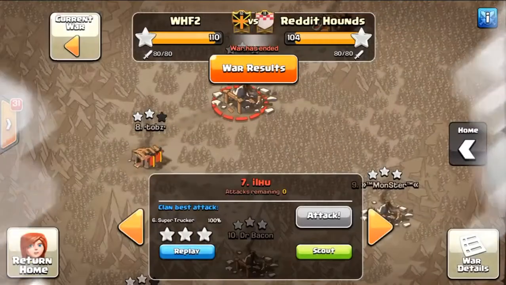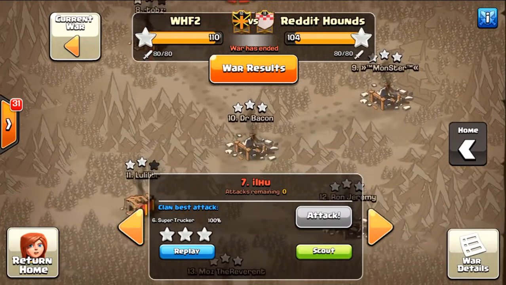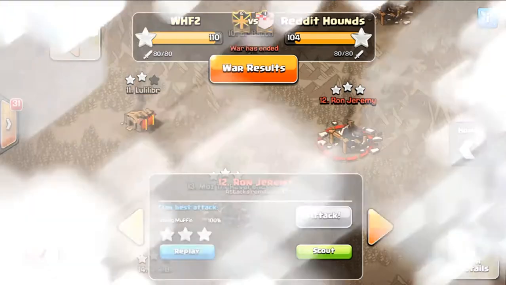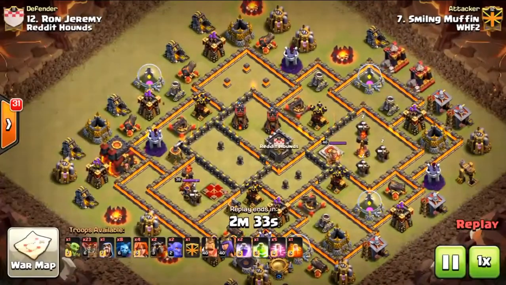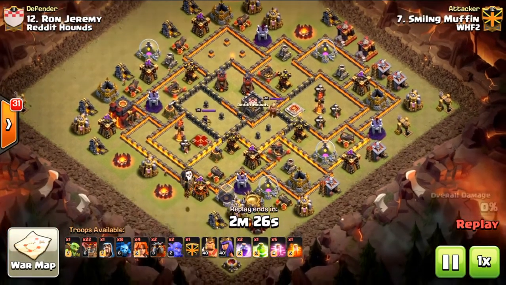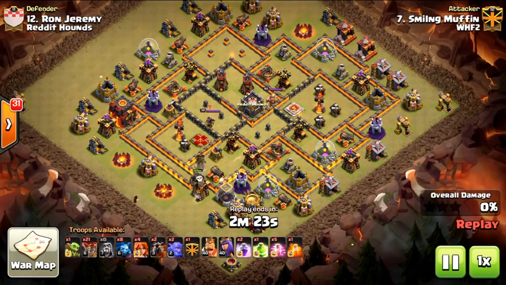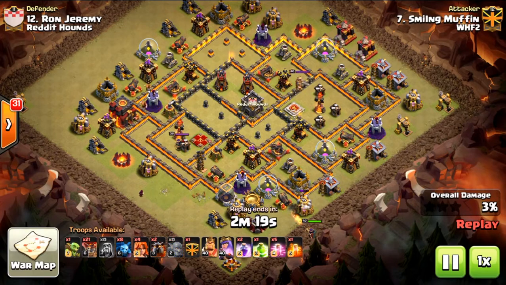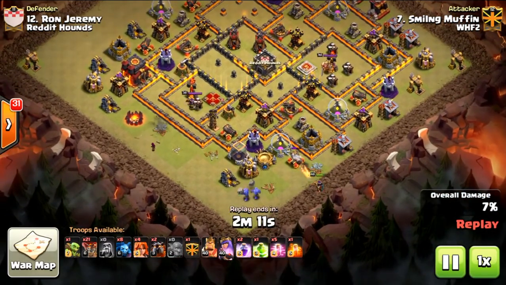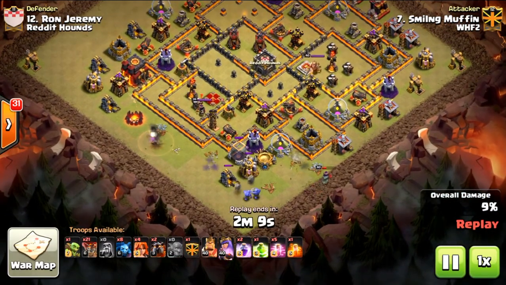All right, 10v10. I'd like to show these. We've got number 12, and we're going to show 2 of them. So we've got Smiling Muffin taking care of number 12 here with a LaLoon. And pretty neat attack here with some Valks as well, the bowlers sprinkled in. And we've got the loons that are sent in to take out some of those defenses so that we can, again, do our funneling work, because that's obviously what's most important in both Town Hall 8, 9, 10, and 11 is how you do the funneling.